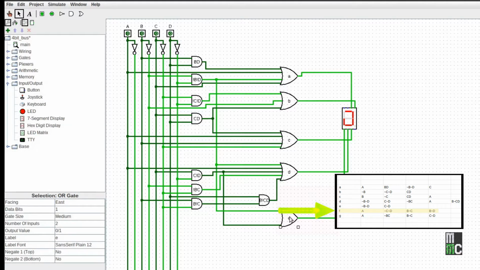Now, moving on to segment F. Segment F is a 4 input gate. Let me drag this to here, and then we're going to relabel it as segment F. This will be our F gate for ORing all the conditions for segment F. Segment F is not C, not D, which we have right here. So we'll take care of that one first.